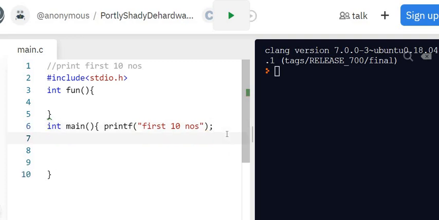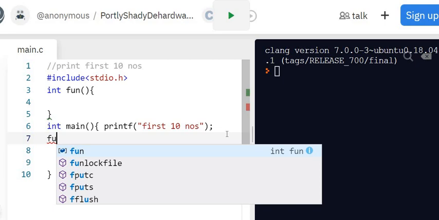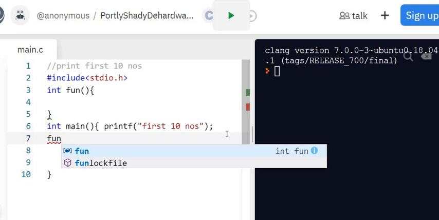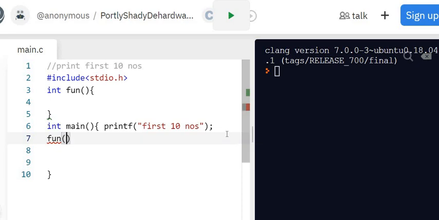After that, we'll call this function. Calling a function means giving its name, and we want to start from one number, so we'll give a starting value of 1. From 1 onwards, the numbers will be printed. That's all we have to do. With this, we'll call the function.